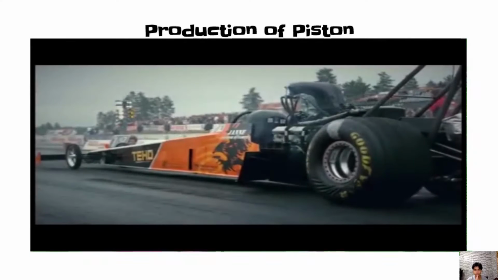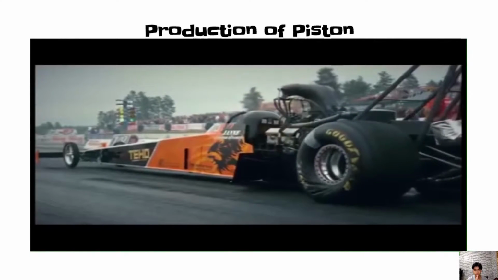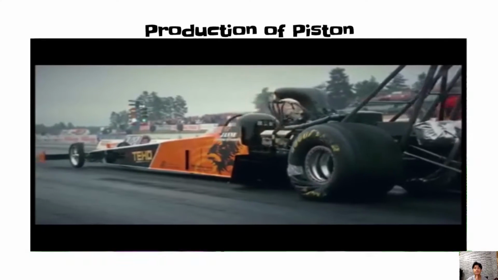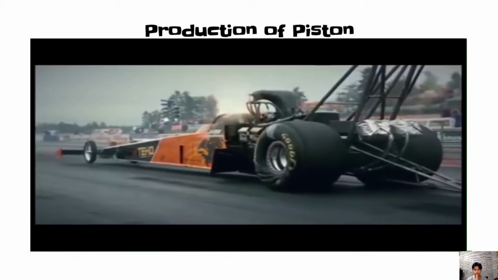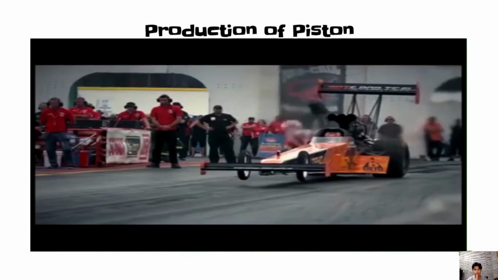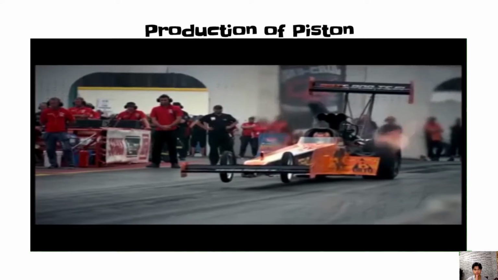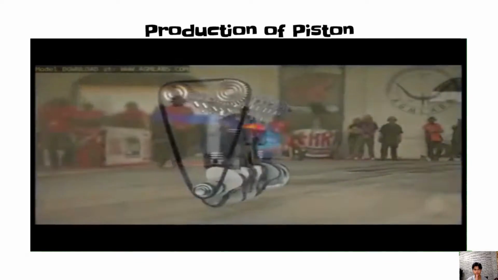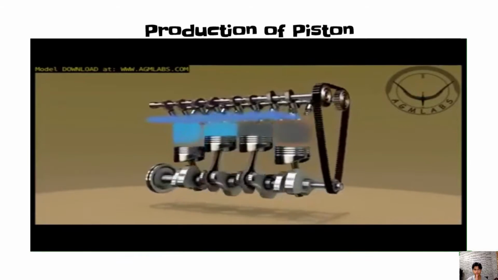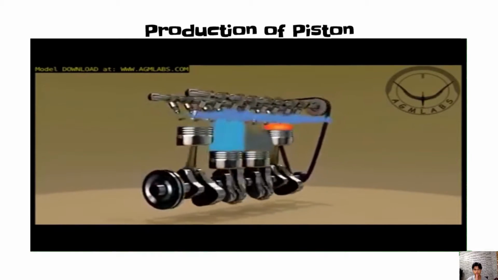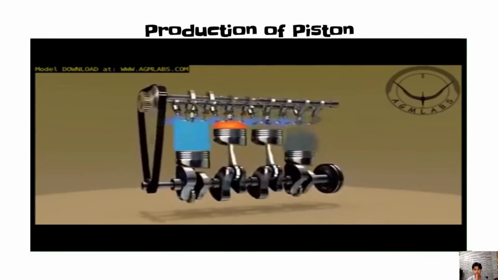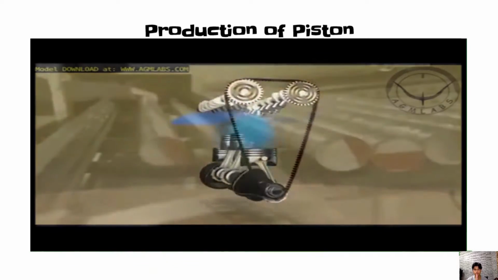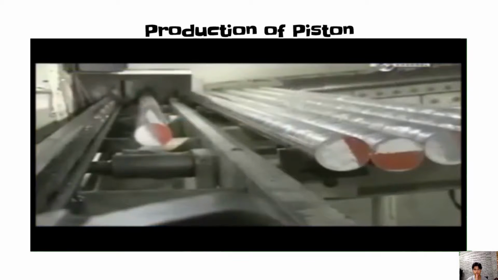10,000 horsepower, 0 to 200 miles per hour in 2.2 seconds, 11.2 gallons of fuel consumed per second. A top fuel dragster is one of the fastest accelerating vehicles on Earth. How does it achieve such amazing speeds? It converts all of the energy in the fuel into mechanical energy through combustion. The part of the engine responsible for converting this energy is called the piston.